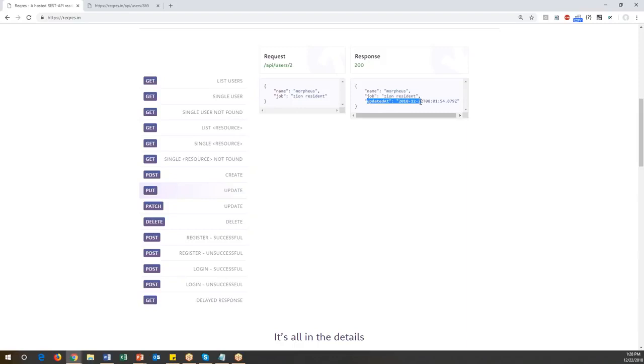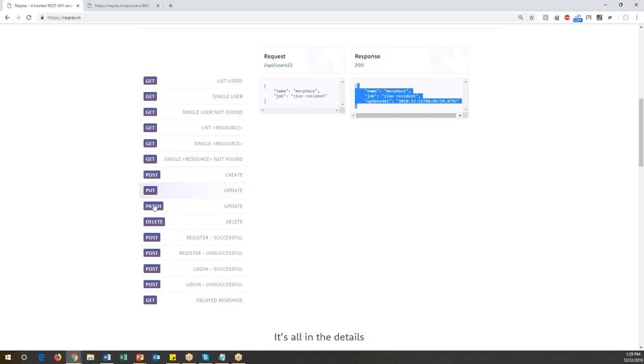What time it is updated the data, it is giving the time. And response code is 200. Okay, so put request, what are all things we require? We need a request body. What are all details we need to update in the existing data? We need to pass those details, and accordingly it will update the existing data and send the response code.